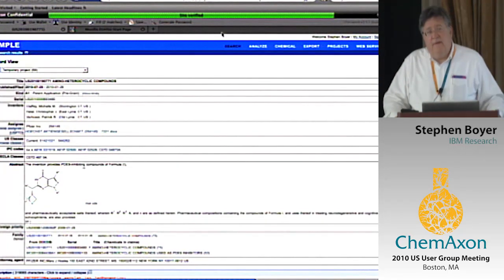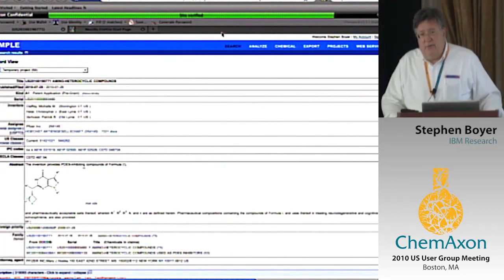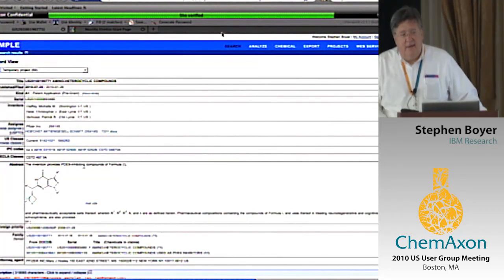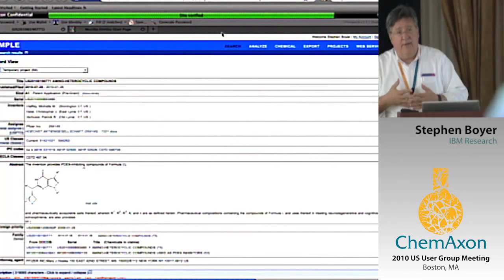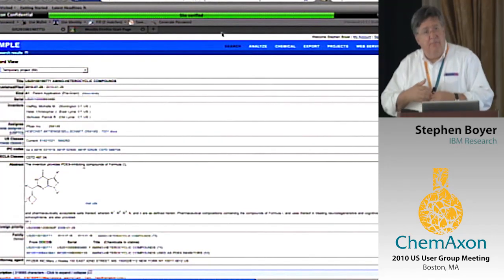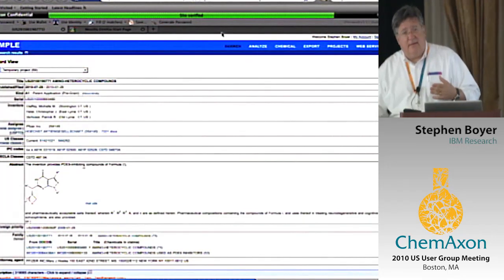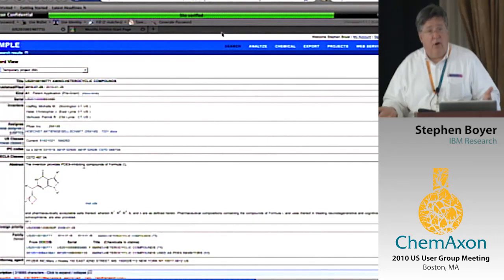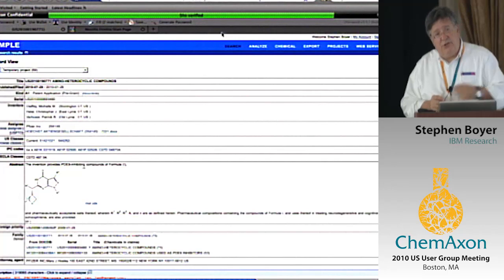In terms of the quality, I would say right now what we're doing is, and it's controversial, we're keeping everything we get, including all of the, shall we say, the grotty compounds, where they have bad valences and sometimes 5 bonds to carbon and things like that. These type of inaccuracies often show up.